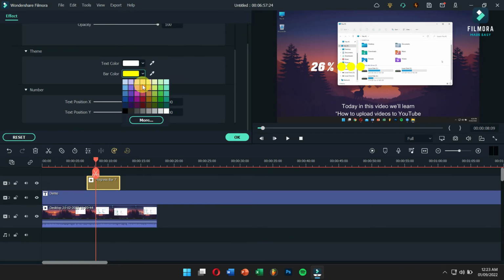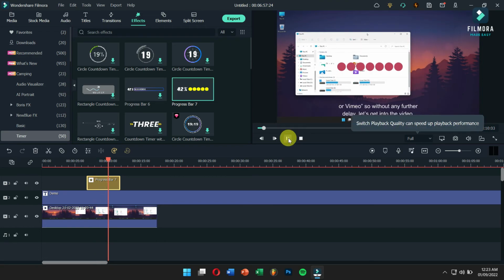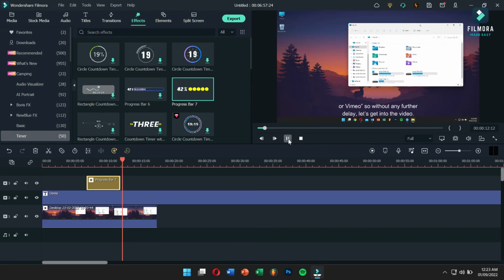All these features are coming both to Windows as well as Mac versions of Filmora 11, and these are the added features and functionalities that come with Filmora V11.6. So if you haven't updated to this version, I would strongly suggest you to do so.